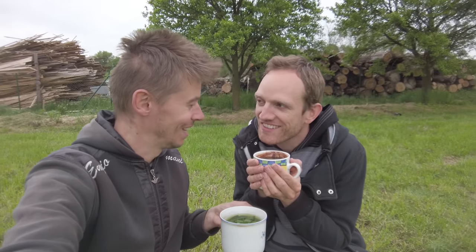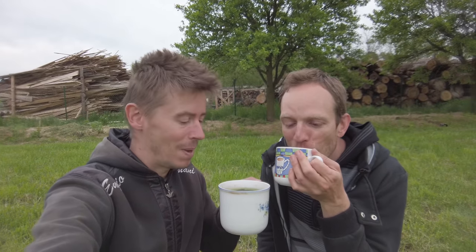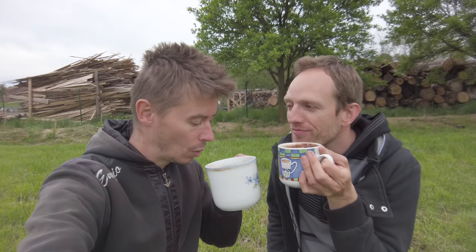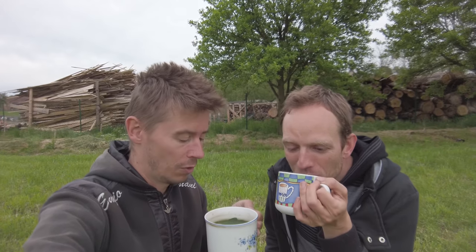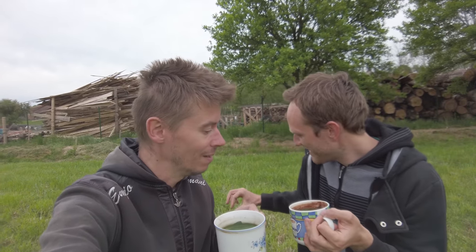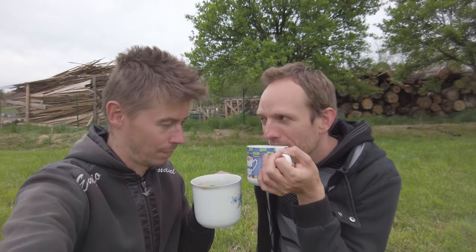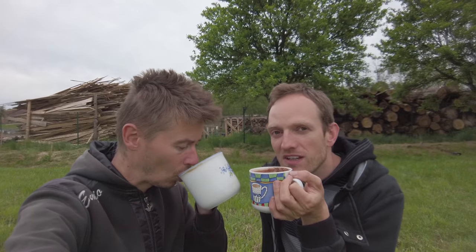It's tea time — cheers! I prepared mint tea, it's very minty, that's what I was aiming for, because we have enormous amounts of mint. And flies — oh, flies are there as well, yeah, with a touch of flies. Very nutritious, I recommend. It's not vegetarian tea unfortunately. So this is a very strong tea, it has a kick.